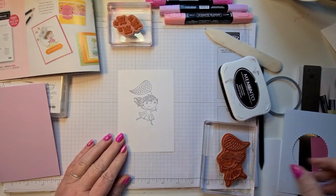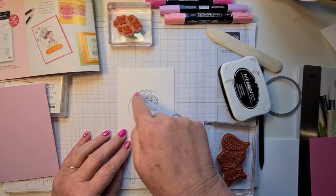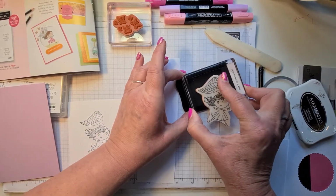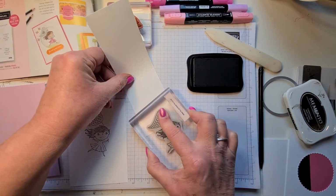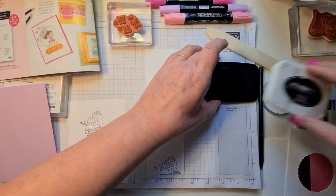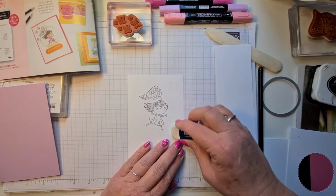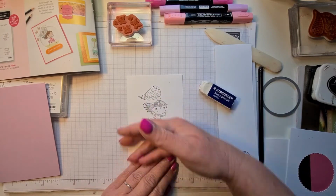Oh, now where's my top layer? So top layer on, perfect, because you're not going to see this because we're going to stamp it again on here. So I'm just going to stamp that down there because we're going to cut that out and put it on top. Let's put these to one side, and I'm just going to bring my rubber in and rub these lines out because we don't need them now. There we go.